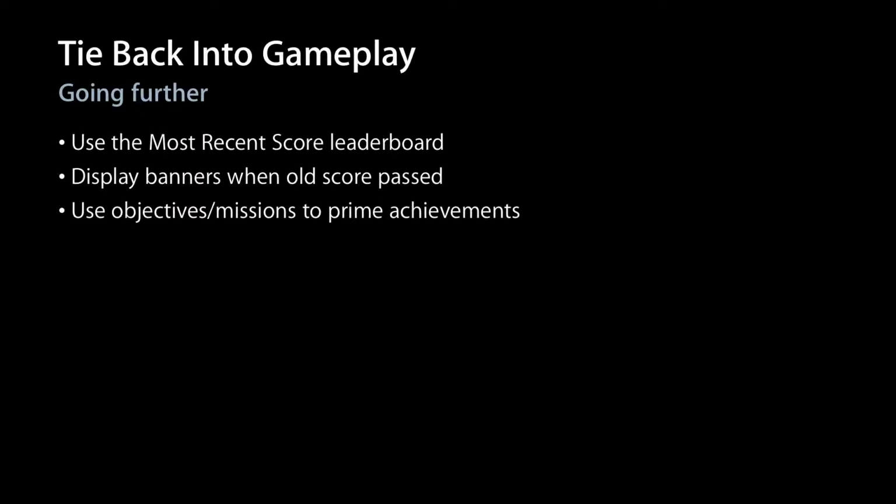And then just to note also, the examples that I've been citing so far all have to do with scores, but you could do the exact same thing with achievements as well. So rather than having achievements be passive, just something that the player learns later that they got an achievement for something, before the player starts the game or before they go into the next level, you could prime them with whatever objective they have to accomplish to get a particular achievement. And again, it's going to give them that added little bit of engagement rather than having these things just hidden off in a UI somewhere that they have to go search to find.